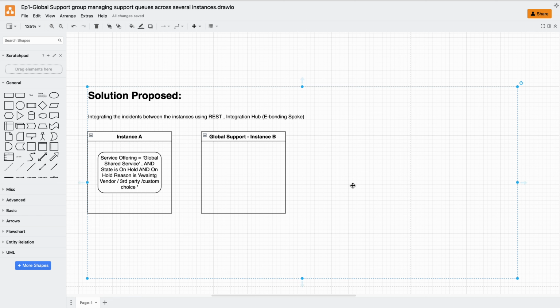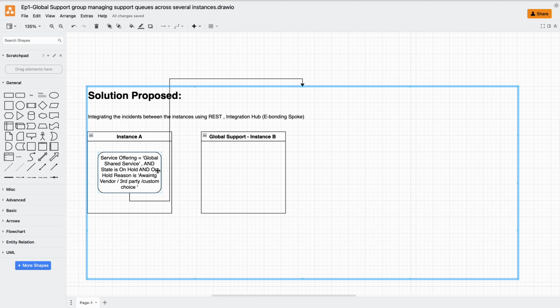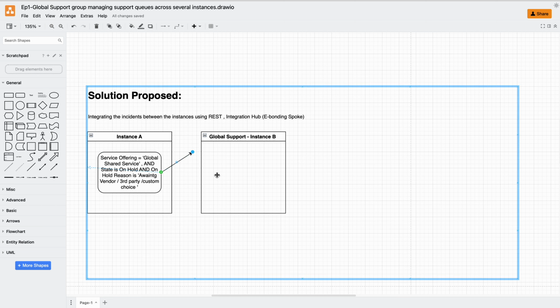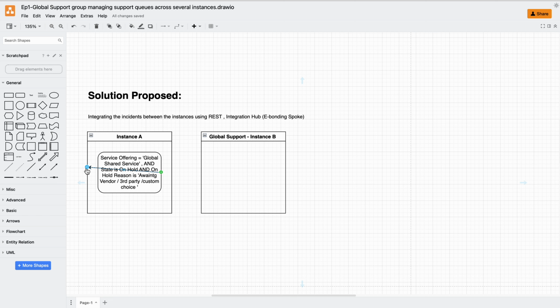So let's say we've got the conditions: if an incident has a service offering of global shared, the state has been changed to on hold and the on hold reason is awaiting third party, then essentially create this incident in this instance.